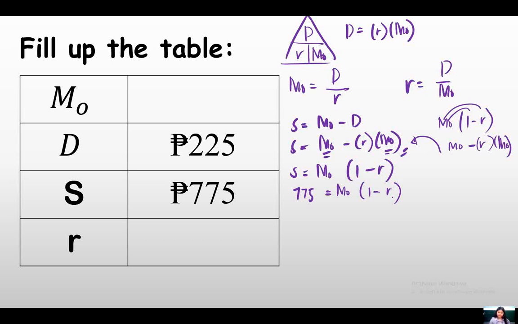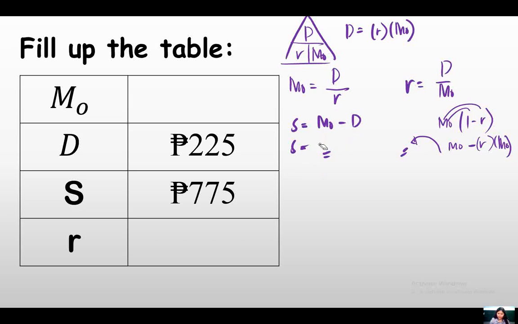Let's go back, class. Now here, we already have the value of the discount, which is 225. So let's erase this. At least we saw the derivation of the formula. So the discount is 225. So let's write D here. Okay, let's go back here, class. Our selling price is 775, which is equal to cost price minus the discount, which is 225.